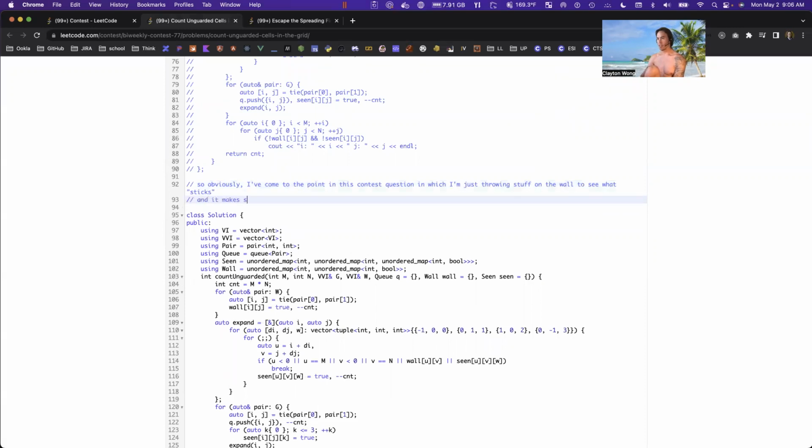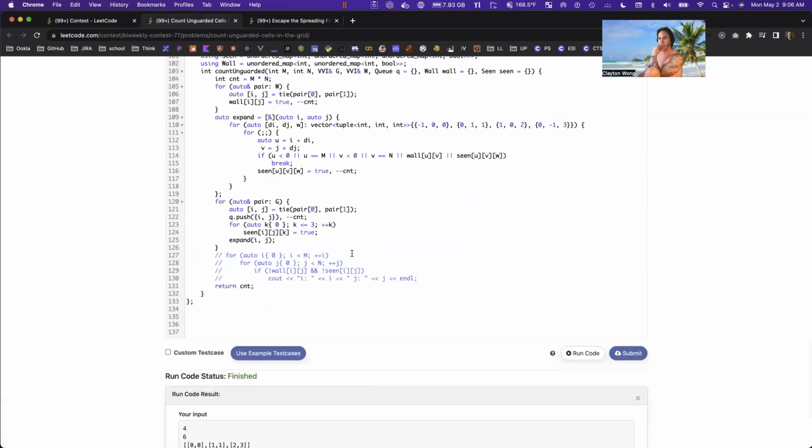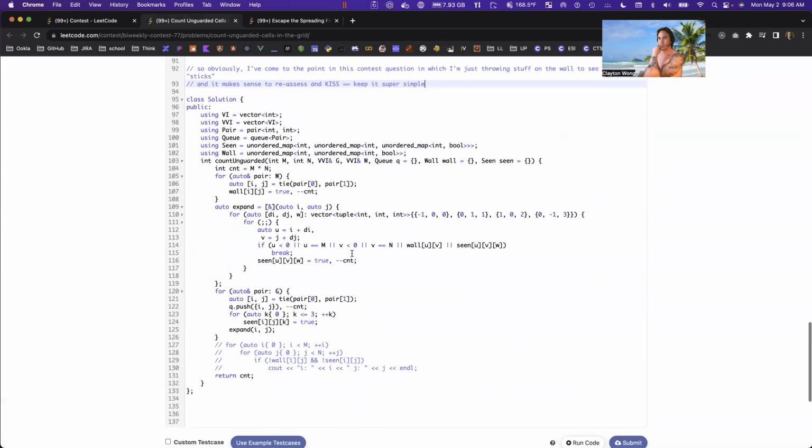And it makes sense to reassess, right? KISS, keep it super simple. Right, so it's been seen in which direction, and it's giving me a hard time. Right, can I keep it simpler?